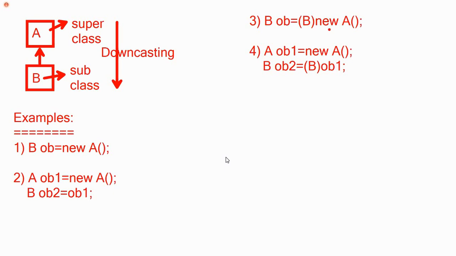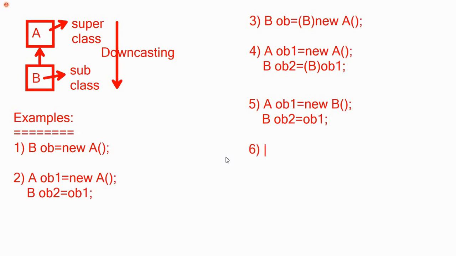Forcibly if we try to convert, it is not possible. See, few people sit in a classroom forcibly. Will they get to learn the subject? No. Forcibly if we sit, also no use. Like that, here also, forcibly if I convert, it is not possible. Here, A object, forcibly I am converting into B, but in the A object, B memory is not there. Now, here, what I'll do, see, fifth one. A OB1 equal to new B. B OB2 equal to OB1.